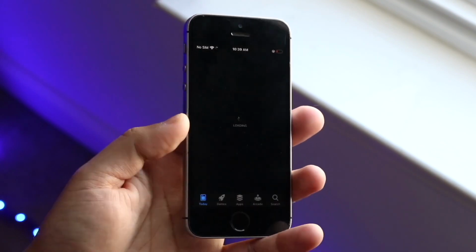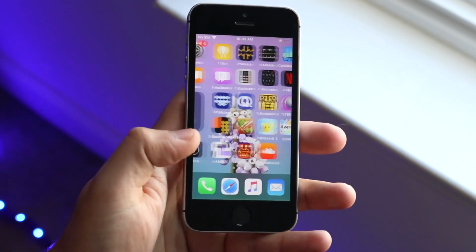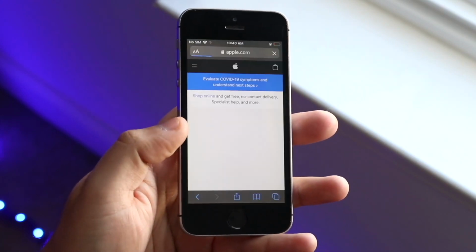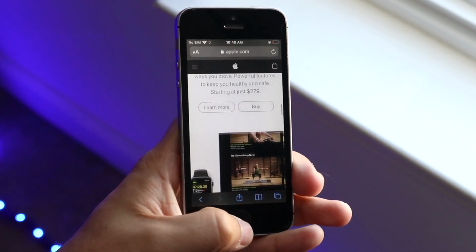So in my opinion, I think Apple already peaked at the original iPhone SE, and they're riding that wave. We've seen also some reports that this iPhone SE isn't really going to sell as well compared to probably what Apple was expecting, which is totally okay. It's still going to sell a lot, but it is crazy to me that all Apple really has to do is now change the design.